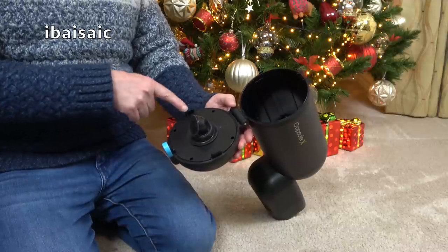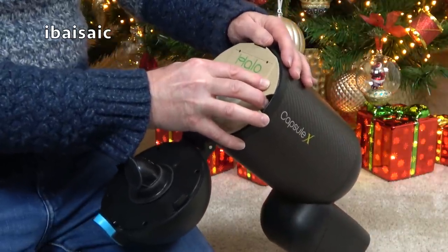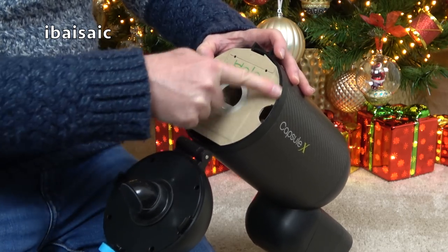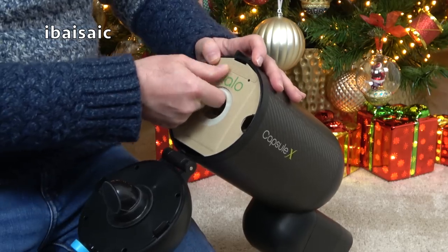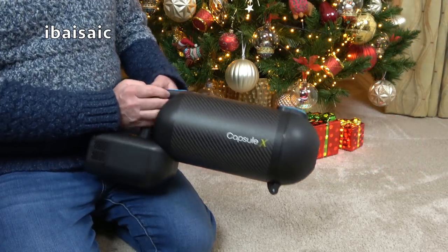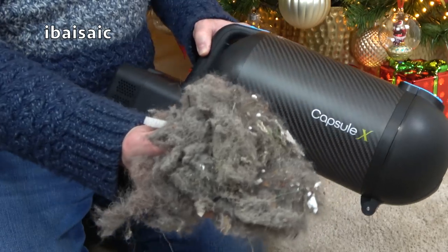This is just dirt from carpets that didn't look dirty — dog hair, fluff, dust, and bits from the Christmas tree from my artificial tree after I put it up. All in all, considering I've hardly used this machine, it has done a very good job. Before fitting a new bag, I wiped the top and seals with a damp cloth and made sure they're dry. Fitting a new bag — there is a knack to it: you've got to get the cardboard collar within the rim of the bag compartment. It's quite tight, but that's a nice secure fit.